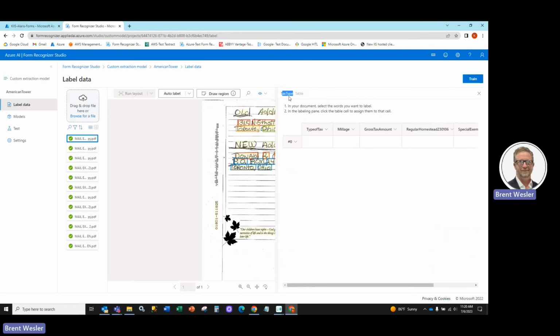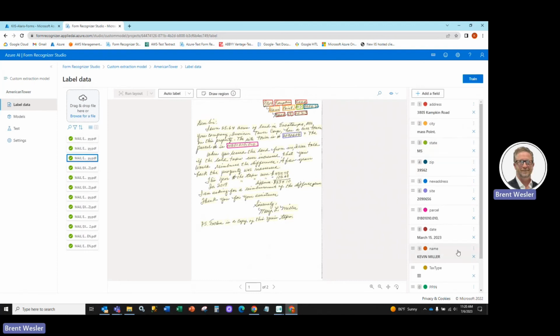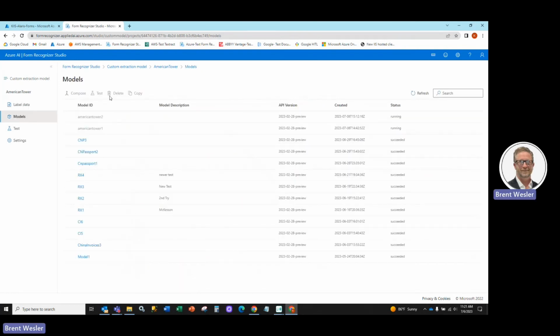And you can see here the table name is tax type. So when we go to an item that has tabular information, you can see how it populates that information into those columns. That is how you create a custom model within Azure. And we'll come back and show you how we test that out.